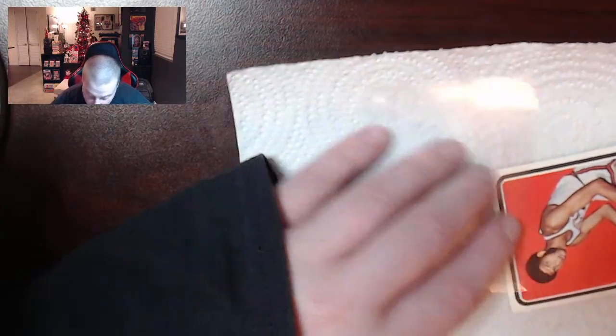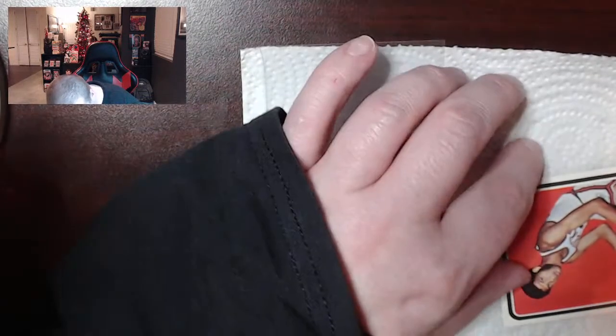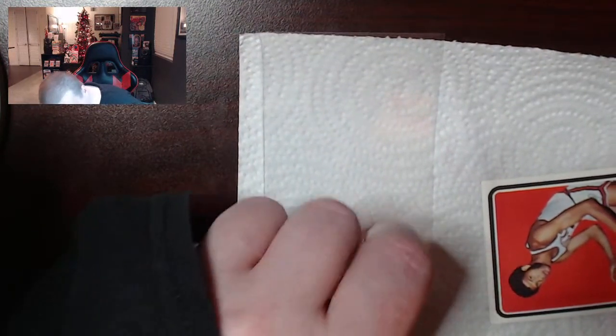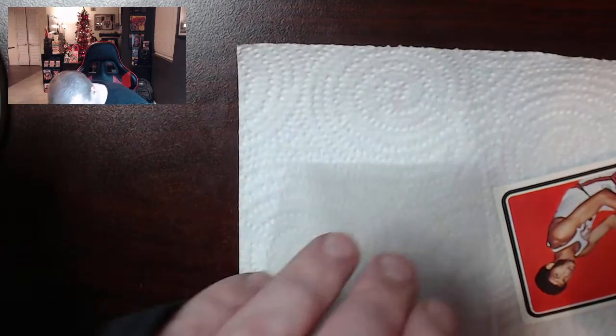Skyhook to a PSA 3. I know, right? No, it's definitely better than a 3. To me, with this right here, it's probably a 5, because it doesn't rip the card. It's just literally a small indentation at the top of the card. So it'll be a surface issue, much like the wax. But the wax will be gone, and everything else looks relatively crisp. So it would honestly probably come back either a 4 again or a 5.